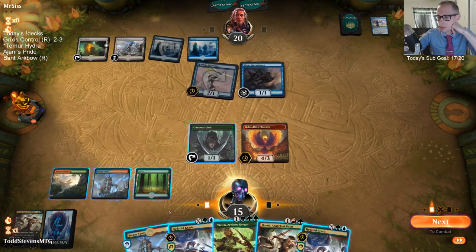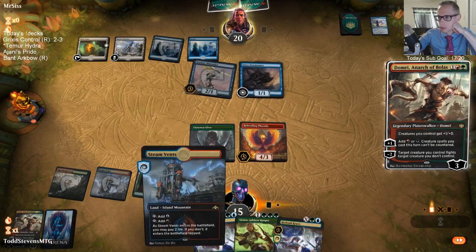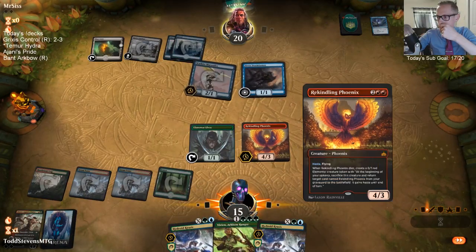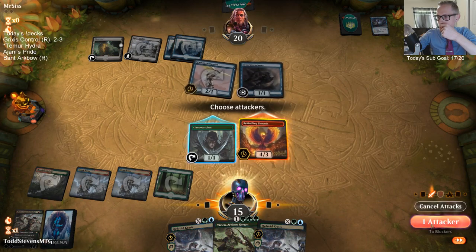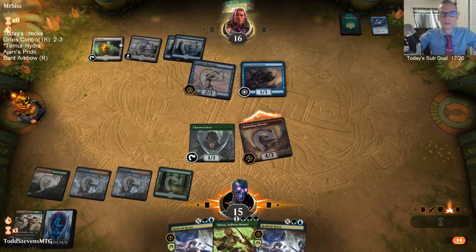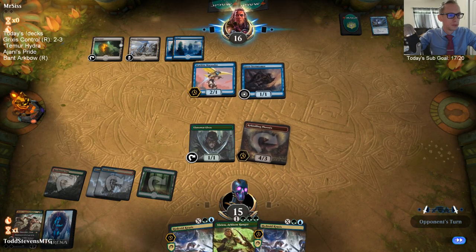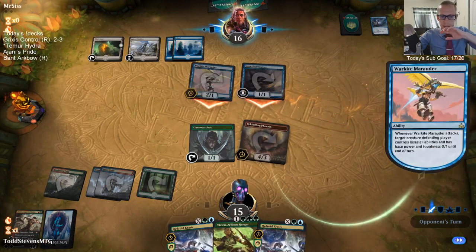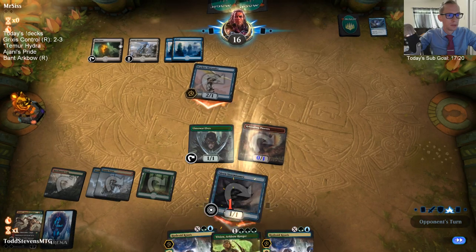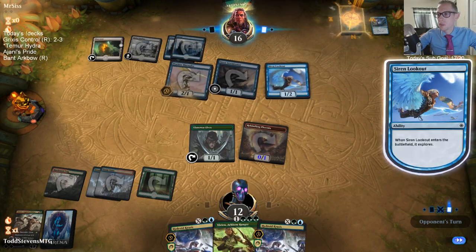Cool. Karn's Bastion. So just two cards, if we're worried about counter magic. Domri is the worst card in my hand, so we'll throw that out there. Yeah, our hand was pretty stacked to have Domri be our worst. That's true.